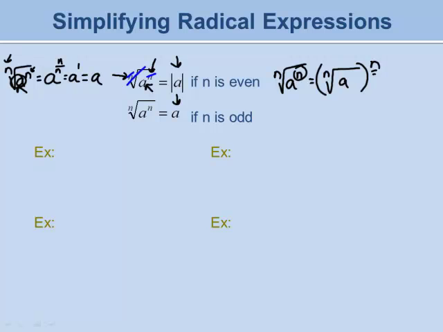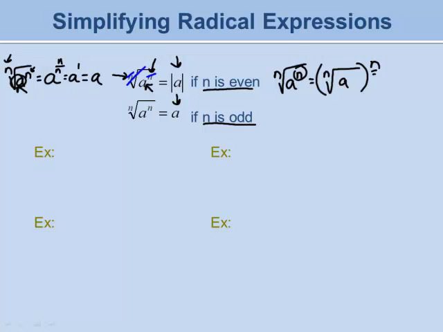In either case. Okay, but you have to be careful. If n is even, if you're taking a square root, or fourth root, or sixth root, or eighth root, the value of a will always be the positive value. It will always be the absolute value of a. Unlike if n is odd, if you're taking a cube root, or fifth root, or seventh root, or ninth root, the value that you get out is always just the value that a is originally, not the absolute value. Which I know is pretty confusing until we do some examples.